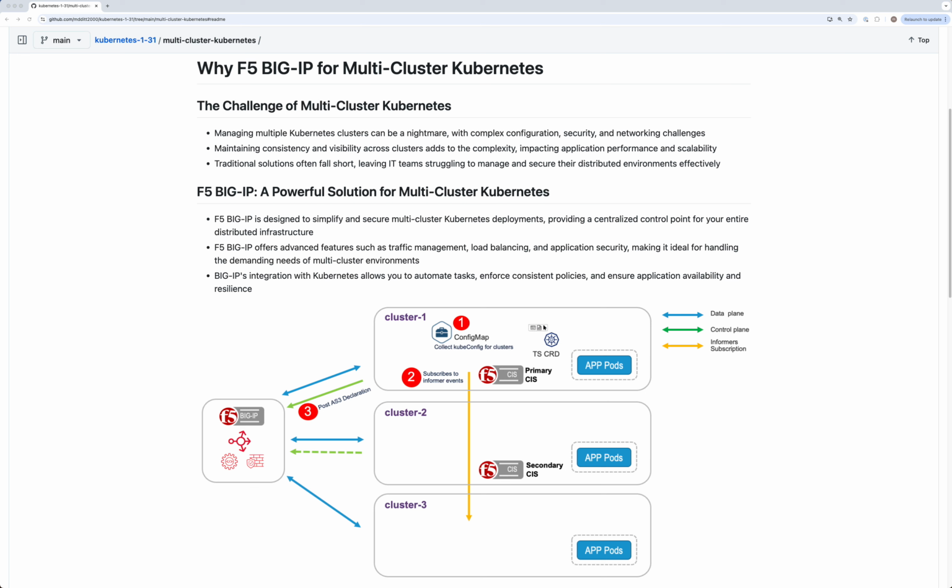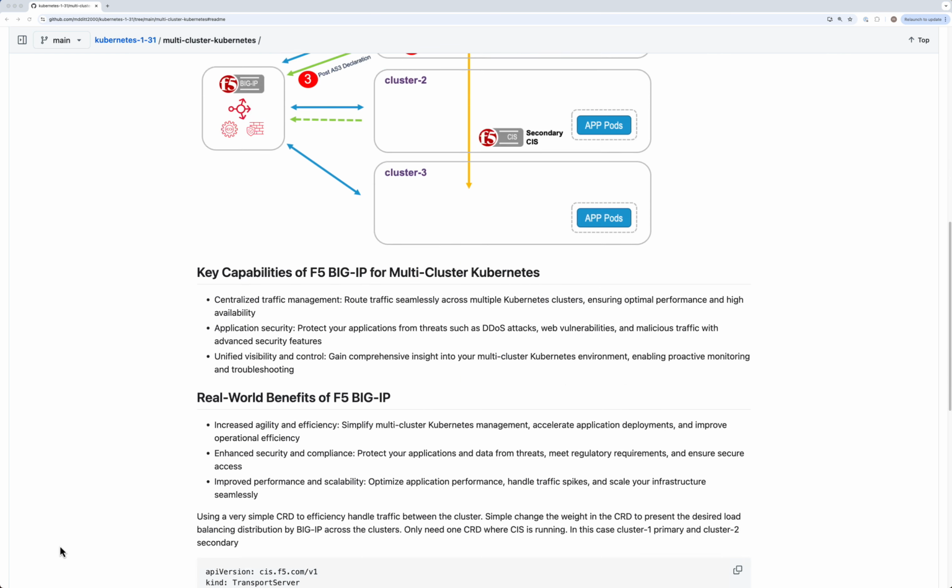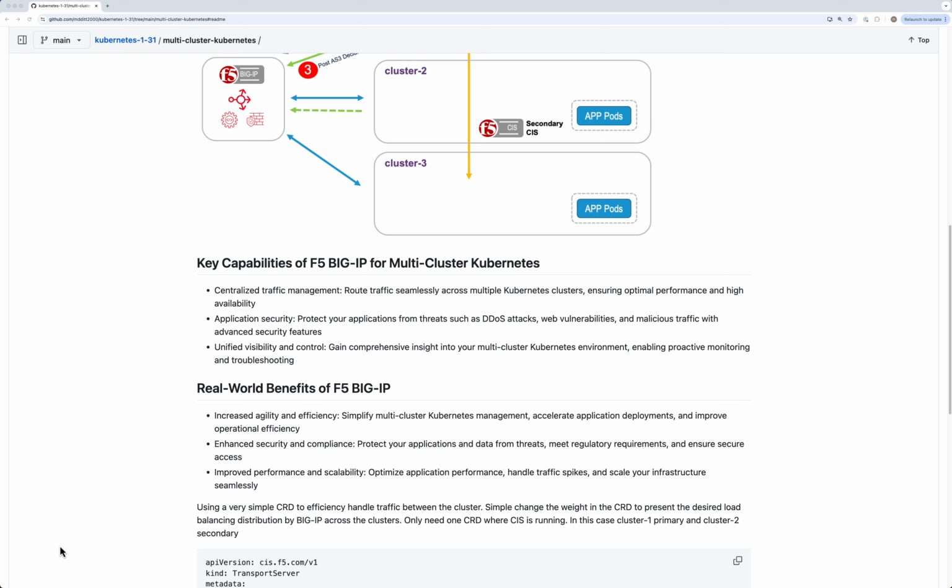So this is why I am seeing a significant amount of calls regarding this architecture. This is something that, as a solution, we've built to mitigate the challenges for multi-cluster Kubernetes or multi-cluster OpenShift. So let's go into it a little bit more. Some of the key capabilities of the F5 Big IP for multi-cluster Kubernetes is what I call centralized traffic management.